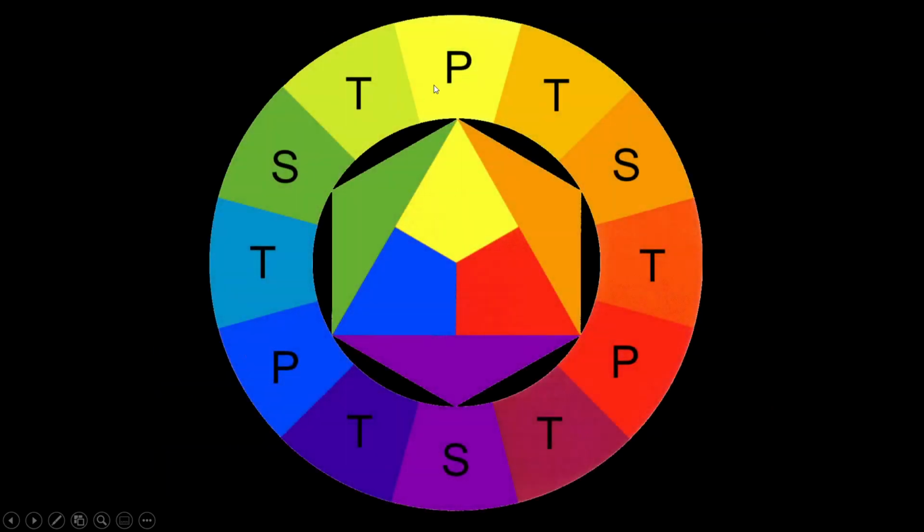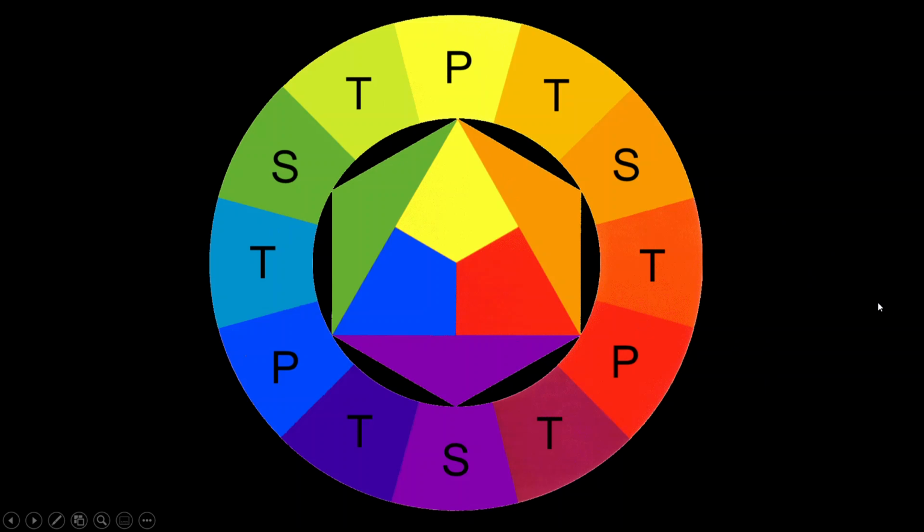Colour wheels. Primary colours, secondary colours and tertiary colours. Tertiary colours are made by mixing a primary and a secondary. For example, yellow mixed with orange, the primary and the secondary, will make a tertiary colour. This colour is called yellow-orange. There is a colour that exists that isn't on this colour wheel, and it's a tertiary colour. Do you know what colour it is? It's brown. Brown is a tertiary colour, made by mixing a primary and a secondary.